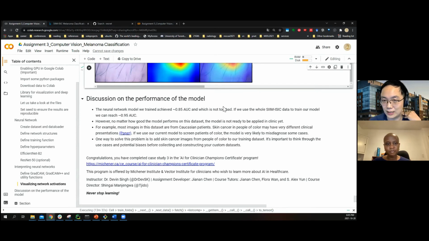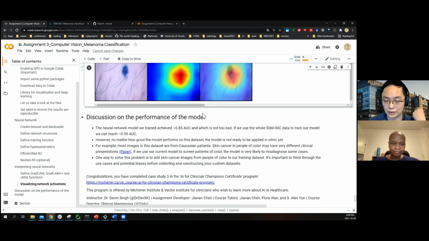But we can see from the leaderboard of the challenge that the winning team actually got 0.95 AUC using similar techniques, but trained on the whole dataset, which consists of 60,000 images. That's a lot. That's like 100 times more data. If you recall, our model takes about 20 minutes to train, and if you multiply that by 100, it may take a week or two.